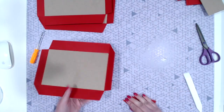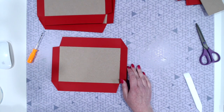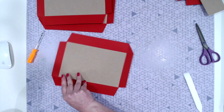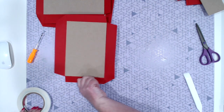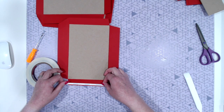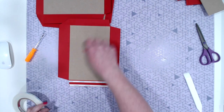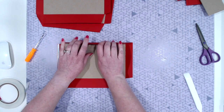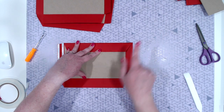All right, so we've got that much of it ready to go. So what we're going to do is, I'm going to find my score tape. On the left side flap, and I'm going to turn this just because it's going to be easier for me to get the score tape on here. We're going to go ahead and get our score tape down. Okay. So this flap is going to come in. This flap is going to come down. This will be our tab to attach our sides. This will be our tab that attaches to the base.